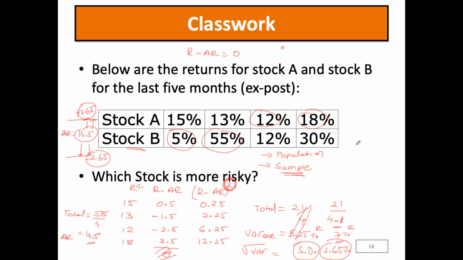Now answering Vinaya, Vinaya had a question that yn minus 1, once again repeating, because if I'm using population, I can use divide by 4, so I can take full number of n. But now I'm using a sample, so sample में एक error term तो आएगा ही आएगा. So to ensure that वो error reflect हो, so जानबूझ के मैं मेरा deviation बढ़ा दे रहा हूँ because I'm using sample data. So if I had used population, then my deviation would have been 5.25% variance terms में. But since I've used sample, देखो बढ़ गया, that is 7%. True. That's how it can be captured.